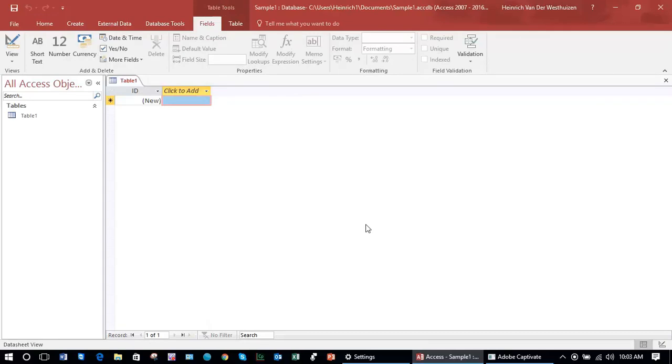Now a blank database can be formidable, because most novice users don't know where to start and what to do next. So I suggest that before you create a new blank database, you go and play around with the templates and also with the Northwind 2007 sample database, so as to familiarize yourself with what a database could look like and what it could do, and then move on from there to creating a new blank database.